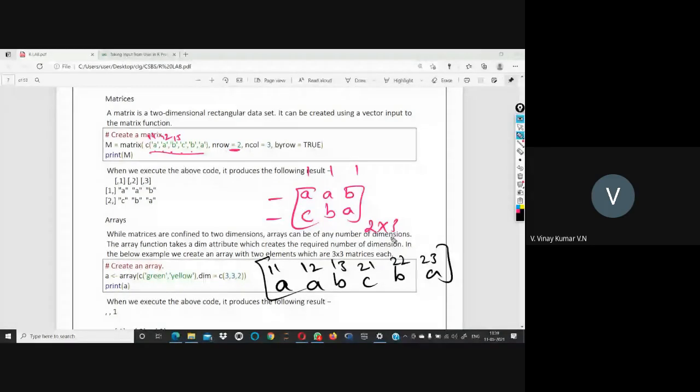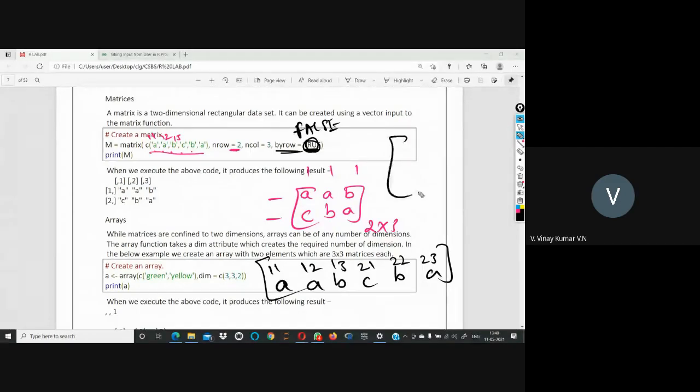Okay, here by row means true, means it is filling in terms of rows. If you mention it is false, capital FALSE, then it will store the data in terms of columns. So if the same command, if I said 2 by 3, and I ask you to take by row, I said it is true. By row true means it fills the matrix positions in row form. If you say it is false, then it goes column wise.